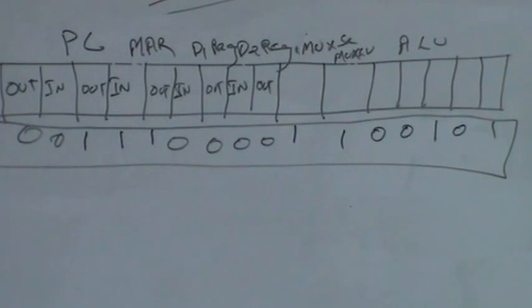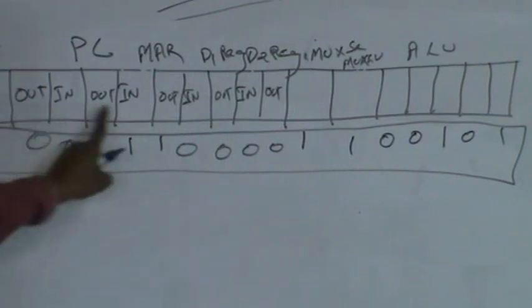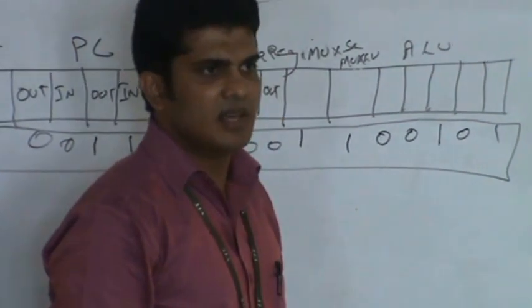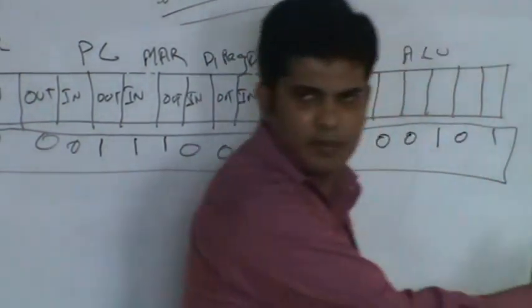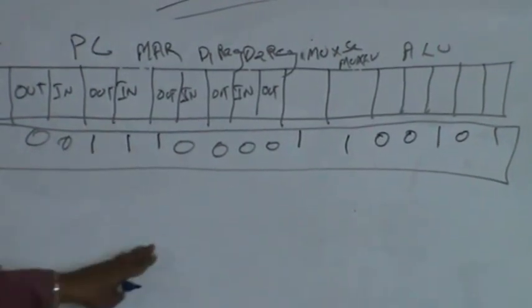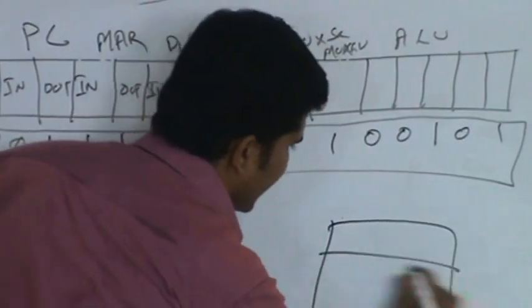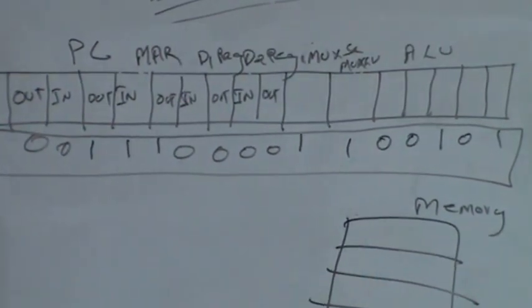As we told initially, the data movement, how the data moves, who will decide? The controller will decide. How will the controller decide? By generating the appropriate control signals. So like that we can write the code for T2, T3 and T4. We can keep on writing for a number of instructions. So having got this control word, we are going to put everything into memory. So this entire control word will be residing where? In the memory.